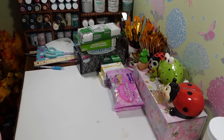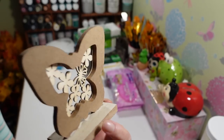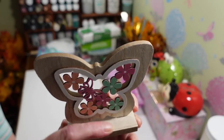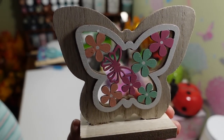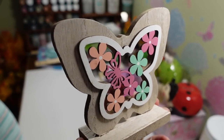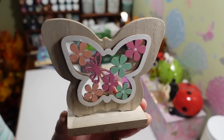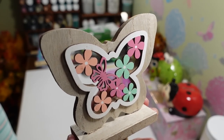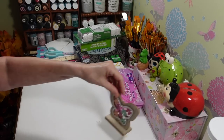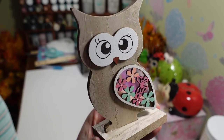Let me show you the things I found when I walked in that I thought were so cute. They're calling these decor — look at these little things! They're made out of MDF with a wood veneer on the base and the butterfly. Look at the detail in those — these are like the cutest things I found at Dollar Tree. It's got peach, pinks, and greens. I also picked up this owl with the same pretty flowers.